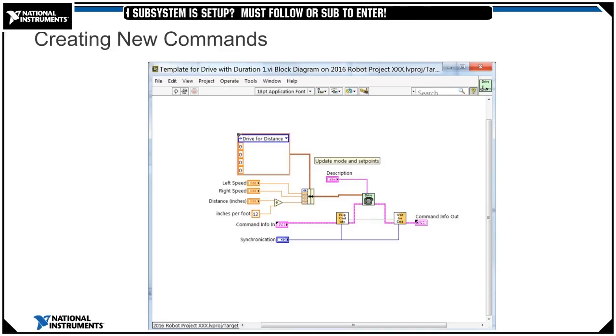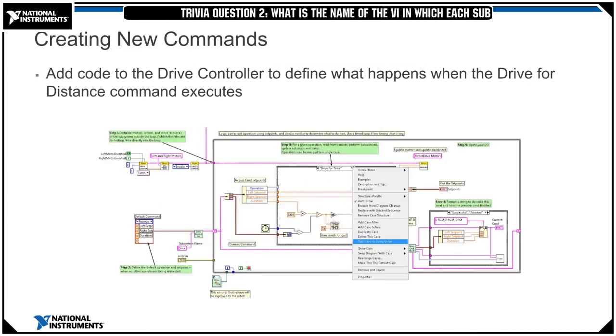We say, hey, we're going to give you distance in inches, but we want to know how many inches are per foot. So we say 12 to multiply that out into the inches that the subsystem is requesting, even though we want to give the subsystem a distance in feet. Because it makes more sense to say, hey, I want my robot to go 15 feet than whatever the equivalent would be for inches.